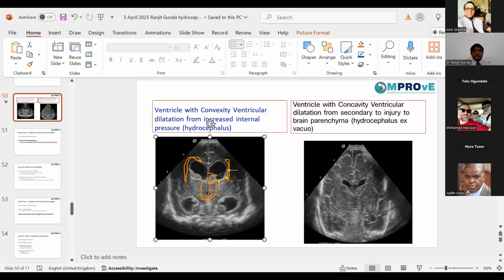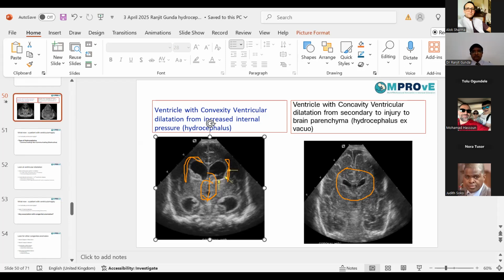And I've also been in the situation where we've diagnosed hydrocephalus ex vacuo, where we think there is significant cerebral atrophy, only to realize that actually this baby had an infection, maybe possibly an episode of meningitis, developed obstruction of the ventricular system because of erosion of arachnoid villi or potentially some other inflammatory exudates accumulating. And that baby can go on to develop hydrocephalus again. So what I would say is that you need to be able to clinically correlate, monitor the baby's head circumference, and look for signs of raised intracranial pressure.